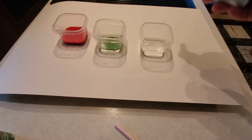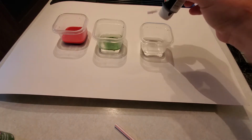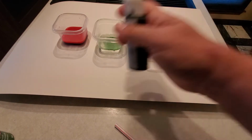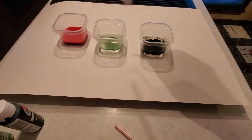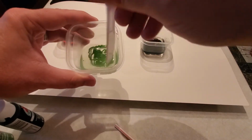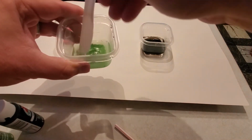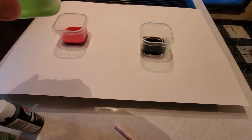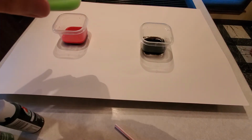So in other words, squirt a good, decent little bit in there. Not a whole lot, but enough. And you can always add more water, or you can always add more paint, however you want to do it. See, it mixed pretty well at first. Might be better if you had a brush. I don't know. Plastic knife was the closest thing I had.